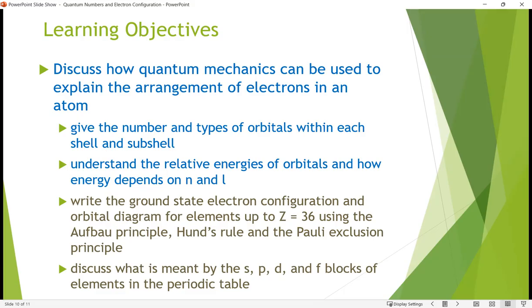And remember, this happens because we have those 4 quantum numbers. 3 comes from Schrodinger. You don't need that. Just know that there's 4, and N is the principal quantum number, and it relates how the energy is, and then L, because remember in the hydrogen, L doesn't matter. It's only N. But then when we start having multi-electrons, that's where that deviation comes from. So N and L combine to dictate that relative energy. And then we can fill it up following Aufbau principle, Hund's rule, and the Pauli exclusion.